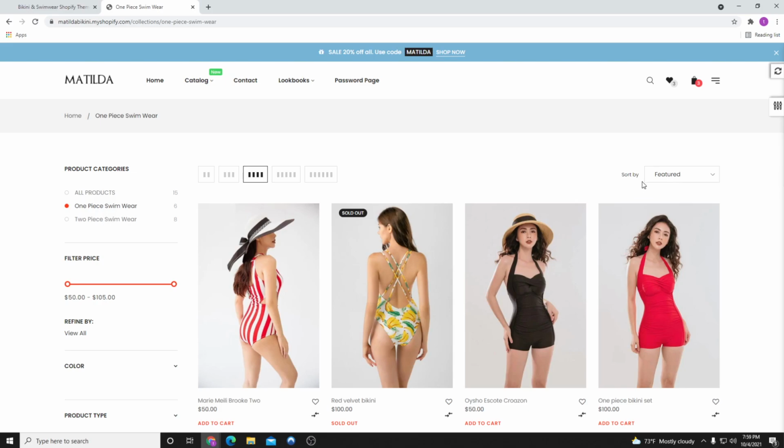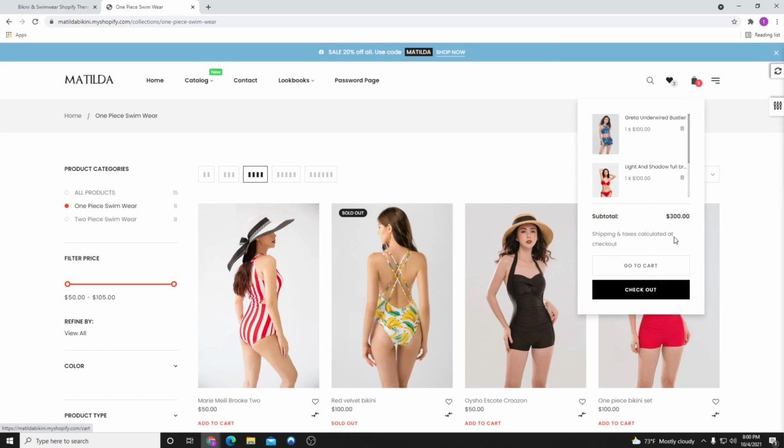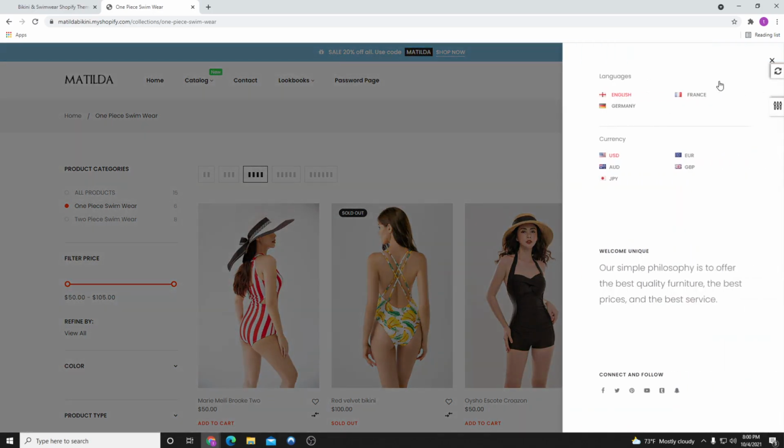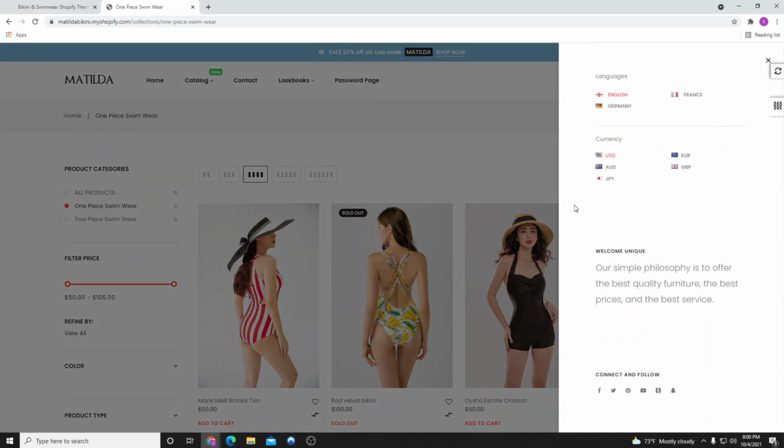And of course, we have the sort by feature: sort alphabetically, price from low to high, best selling, all that kind of nice features. Of course, we have the cart, the slide cart, which is a feature that we already discussed. And lastly, we have the hamburger menu, which allows people to view the website in different languages and different currencies.